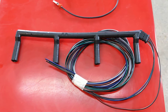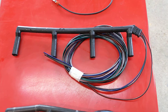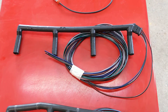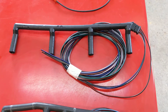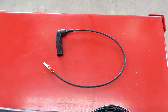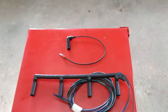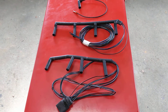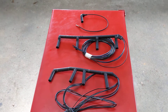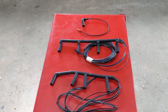Next one is the PD harness, which in our case is going to be 04-05-06 Golf, Jetta, New Beetle. And finally we have for 04 and 05 Passat, and that one's also used for the coolant heater glow plugs, which are on the side of the head on ALH and BEW manual transmission motors.